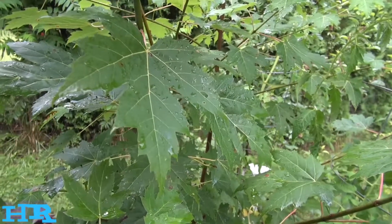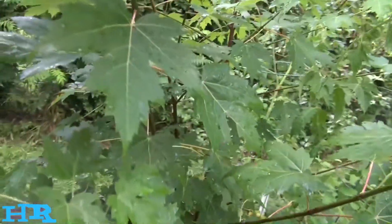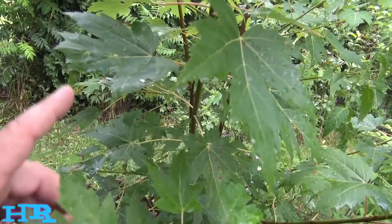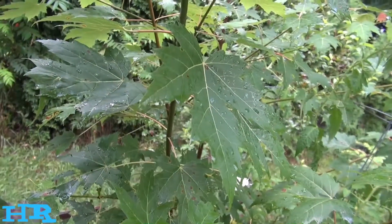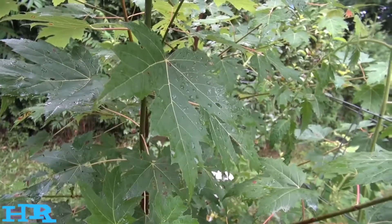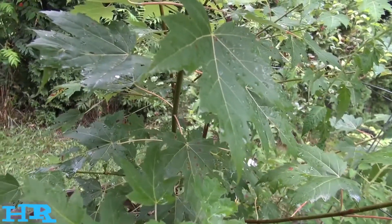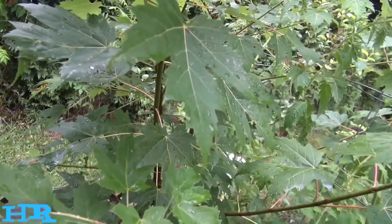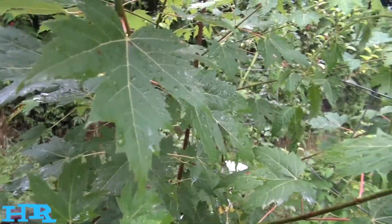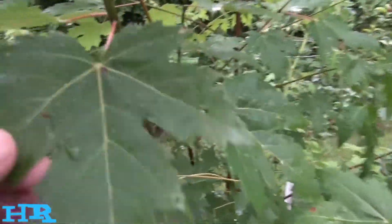If anybody has sugar maples and taps them for maple syrup, I'd love to know exactly when you're supposed to do it. I'm pretty confident it's sometime in the spring — there's a small window when the sap is running and you can get the most sugar out of it. I know this tree is a little small to tap, but we'll do it anyway. Even if I can just get a little sap to taste and describe for you, that's really all I want — not trying to make a quart for pancakes and waffles.